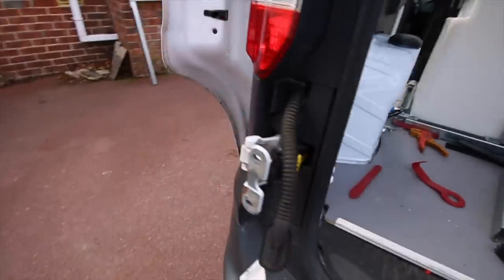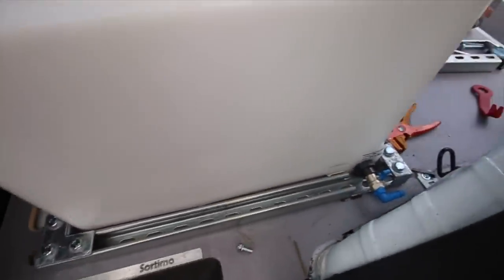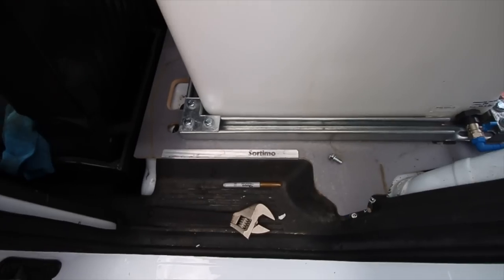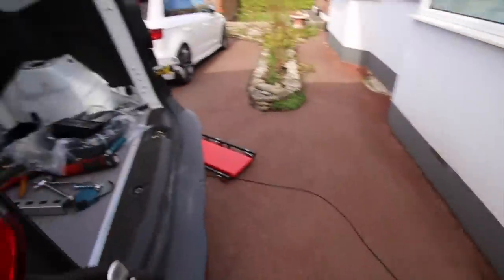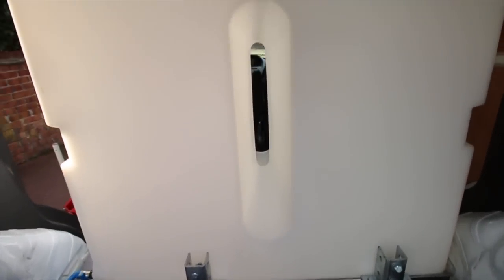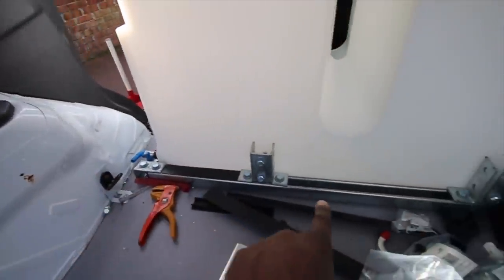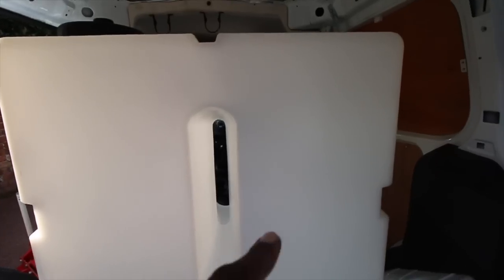What we've decided to do with the battery box is fit it here. With the seat up you can see there's just a nice little gap - that's just what you need. There's really nothing here useful to anyone other than checking and testing the battery, so we're going to put the battery here because it fits really nicely. That means the back will be clear and we'll have access to our panel. We're going to put our two panels here, the pumps will go down here, and the water run will come around here into the pumps and then back out into our trolley.